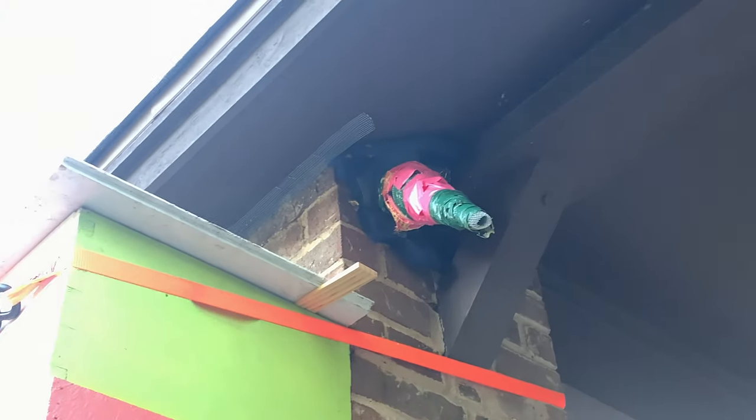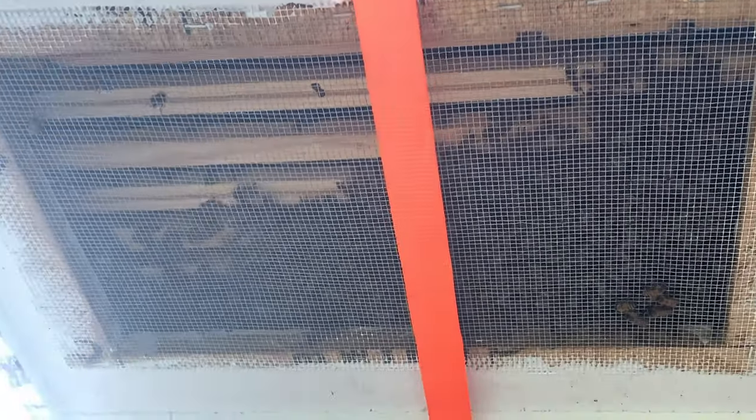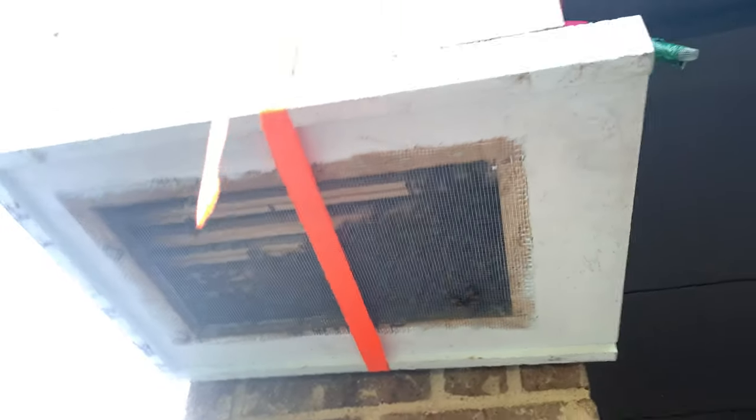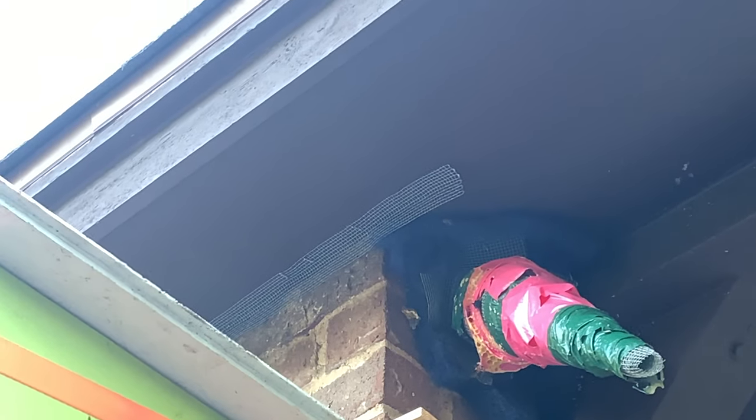Day 25, I believe we've got them all in the box here. Still gonna leave this for a couple more weeks, let them make this home, and then I'll be back to move these girls. No activity on the cone or around the column anymore.